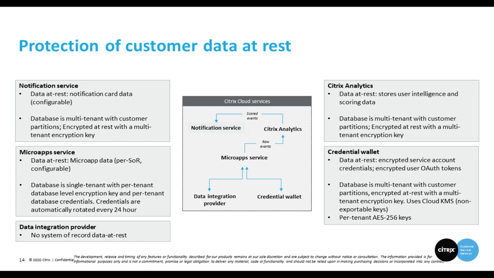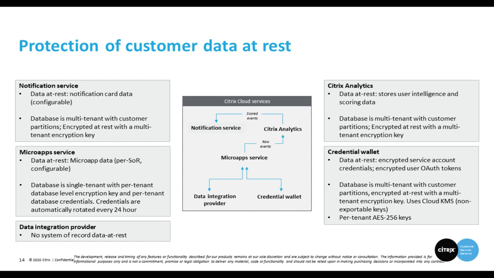The Microapp service, the data at rest, in this case, it's per system of record, and basically the database is a single tenant Azure SQL database that has an encryption level keys that is basically set specifically for that database. The credentials automatically are rotated every 24 hours, so we would apply the credentials to that specific instance, and when it goes to cycle every 24 hours, we're just going to automatically generate a new key. We don't know what that key is. It's not something that the customer even knows, quite frankly. It's just set up by the system when the system is instantiated for the first time.